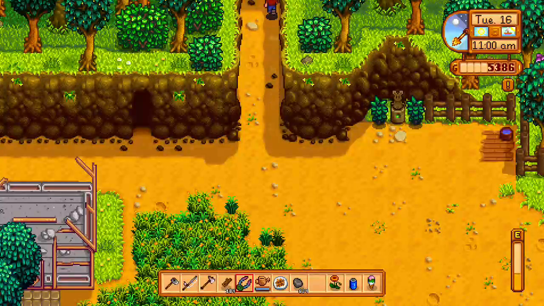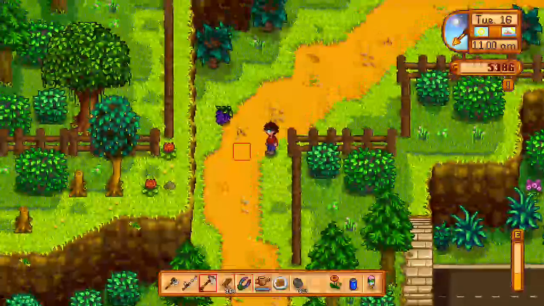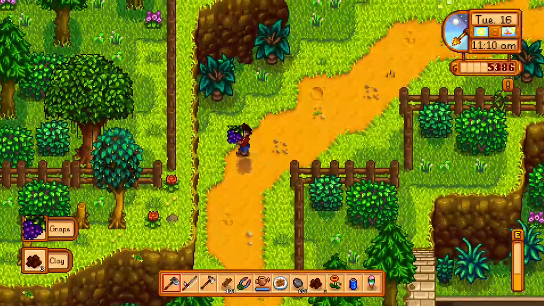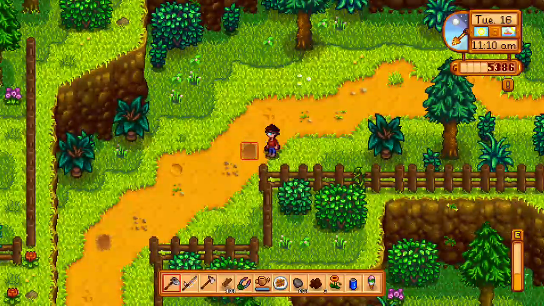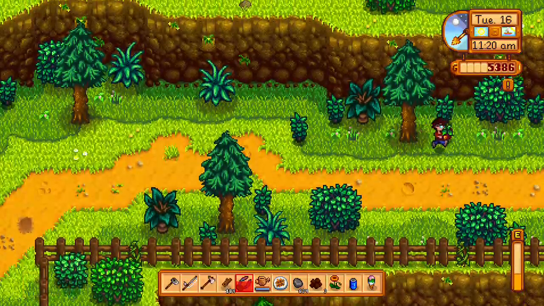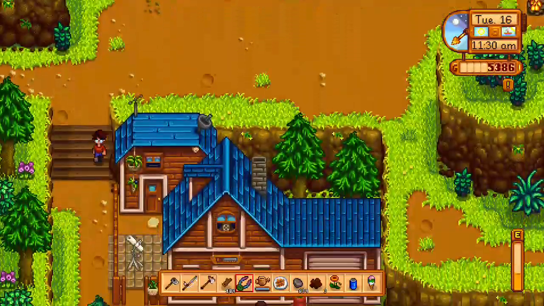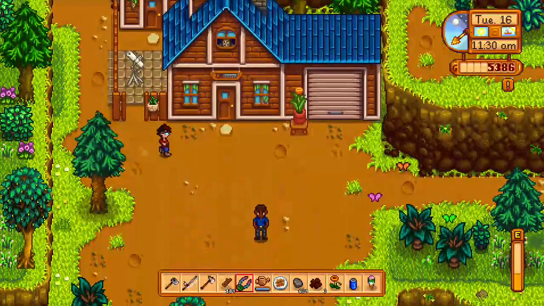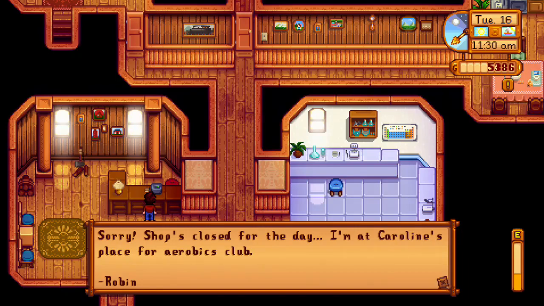Now, it's Tuesday. Robin is probably on her way to her exercise class, or group, or whatever it is. And me stopping for these multiple stem spots is not helping my speed in getting there. But... oh, was that her? No, that was Demetrius. She might be at the shop. No! Sorry, shop's closed for the day. I'm at Carolyn's place for aerobics club. It is the whole day. Shoot.